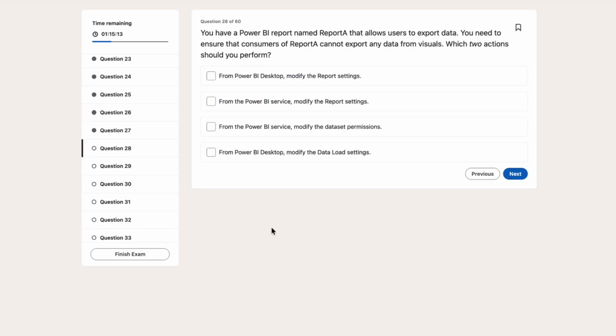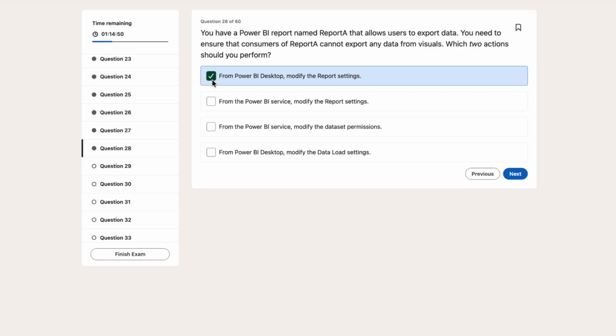You have a Power BI report named report 1 that allows user to export data. You need to ensure that consumers of report 1 cannot export any data from visuals. Which two actions should you perform? From Power BI desktop, modify the report setting.